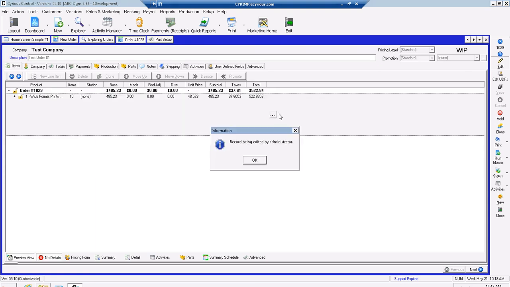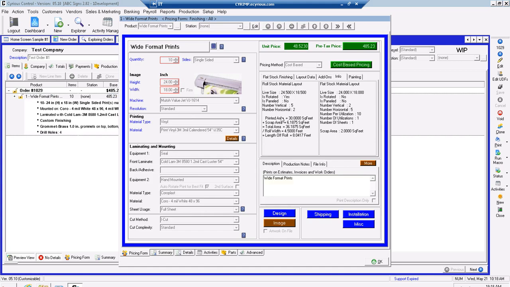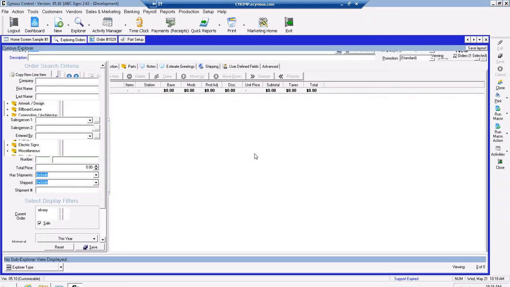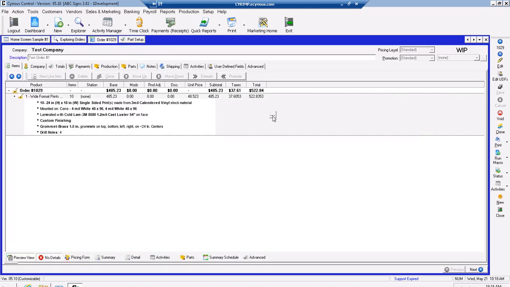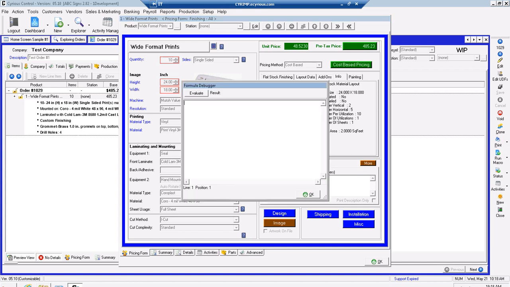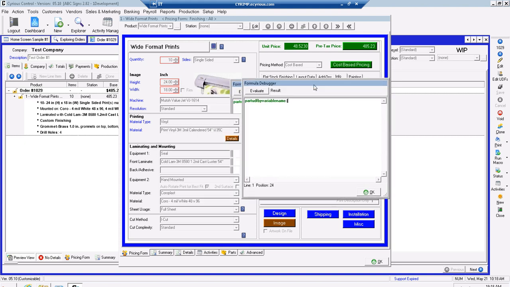So remember, the thing here was the customer tells you they want to be able to throw a flag when the image is too wide. Previously, we had no way to identify what the width of the laminator was, but we added part UDF, and the variable name is front lamination.